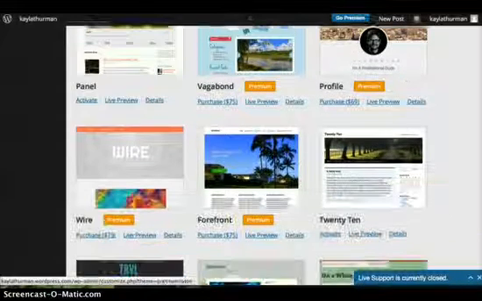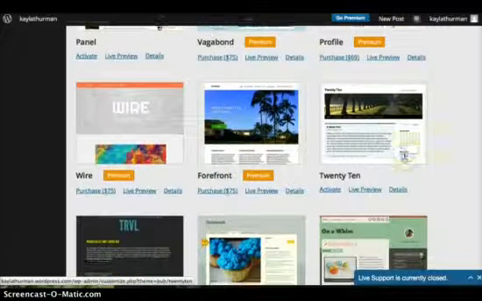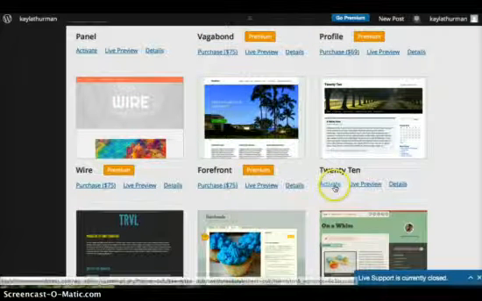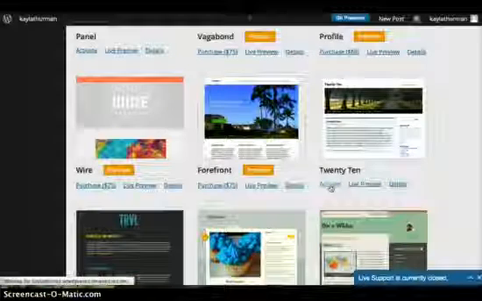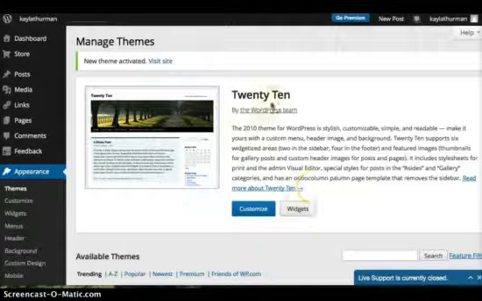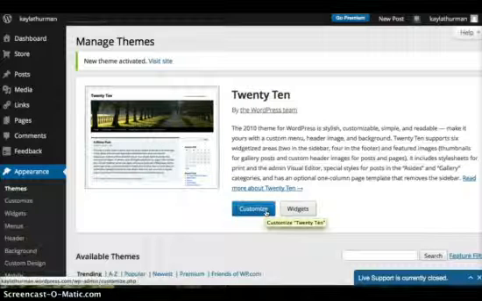I'm going to use this blog to communicate with the parents of my students. So I'm going to activate the 2010 blog theme, and by doing that you just click Activate. Now once you activate it, then you can customize it to the needs that you have.